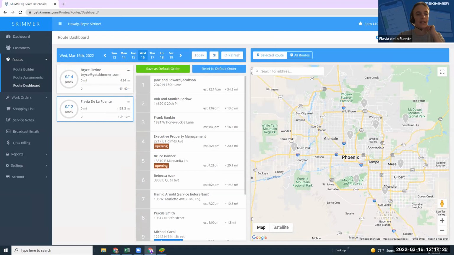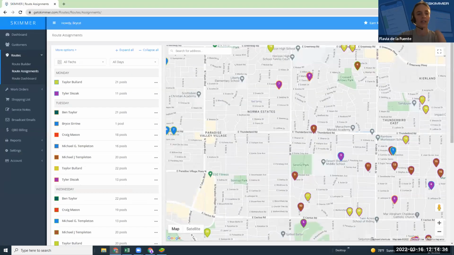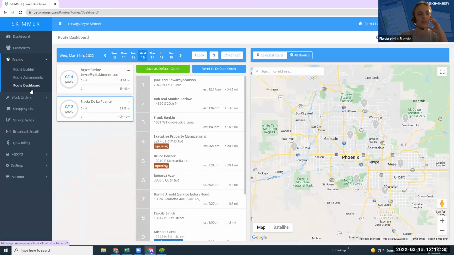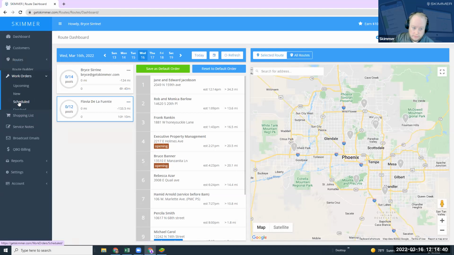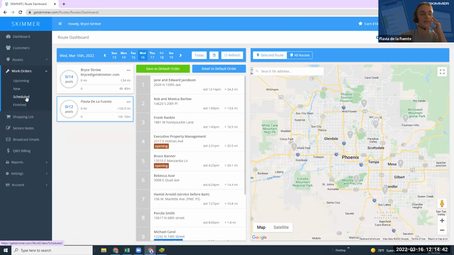All right. Should we look at some of those work order views? Yeah. Did you want to pull it up and show off what you discovered? I think you can just pull it up here in the demo. If you go to work orders, yeah, I want to show that view. Is this scheduled or new? Go to scheduled.